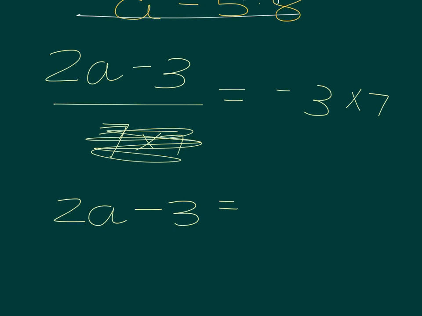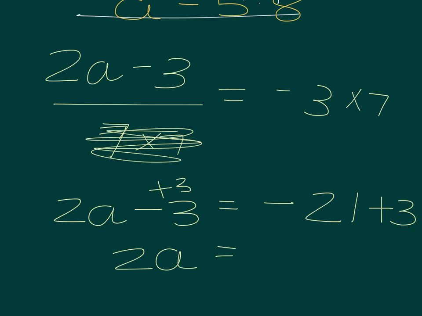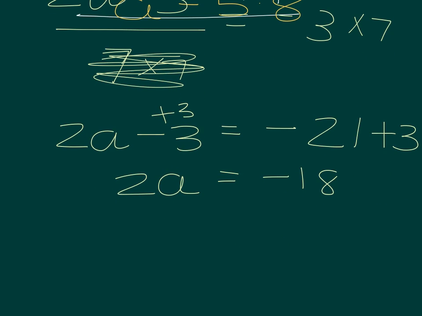A negative and a positive is a negative, and 3 times 7 is 21. Right, now let's try and get rid of our negative 3. We go plus 3, plus 3. So now we've got 2a is equal to negative 21 plus 3. So you're on negative 21 and you have to hop up 3 spots: 20, 19, 18. So now you're on negative 18. And we have to divide by 2 to get rid of it, because that's 2 times a. And we divide that one by 2.